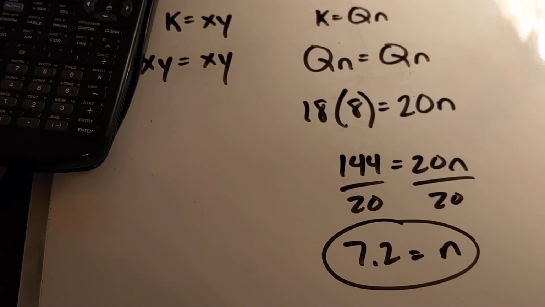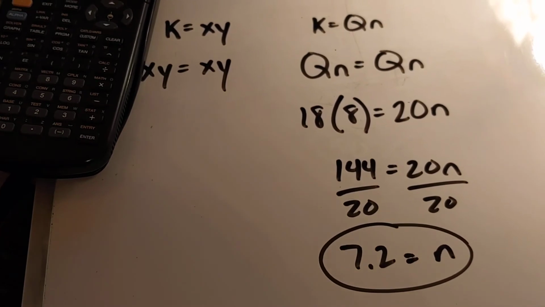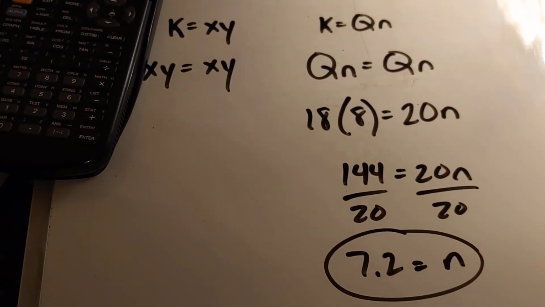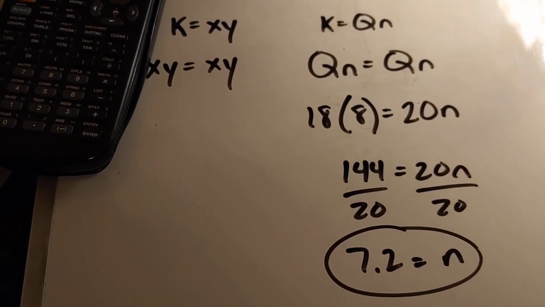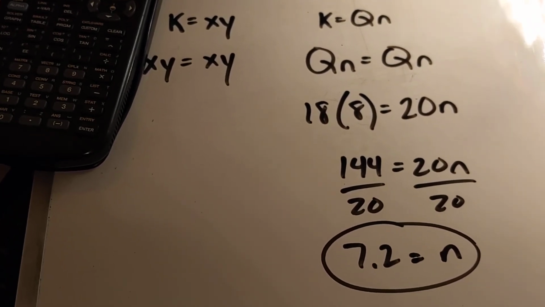So, Bobby, you can solve these problems either way. If you want to find the constant of proportionality, sometimes you're going to have to. The book's going to ask for it directly. In other cases, if you just want to find the new value using direct variation or inverse variation, you can go for it this way or the first way. But I did want to show you both.